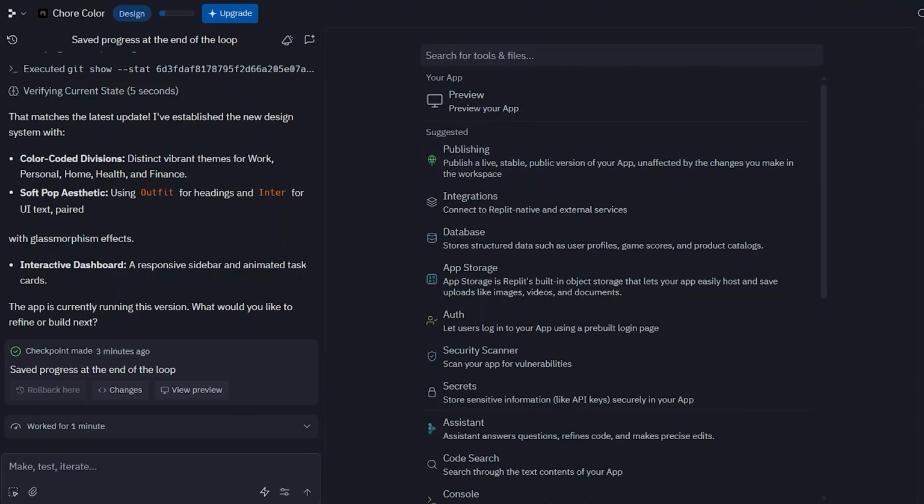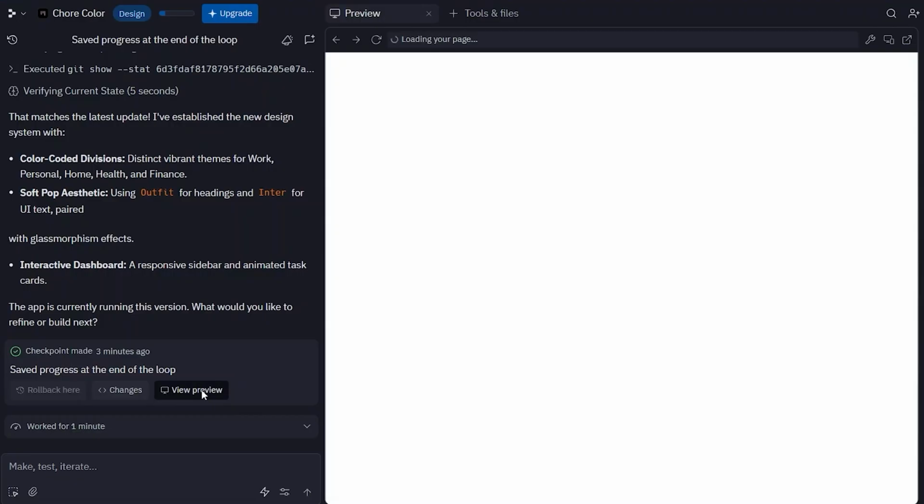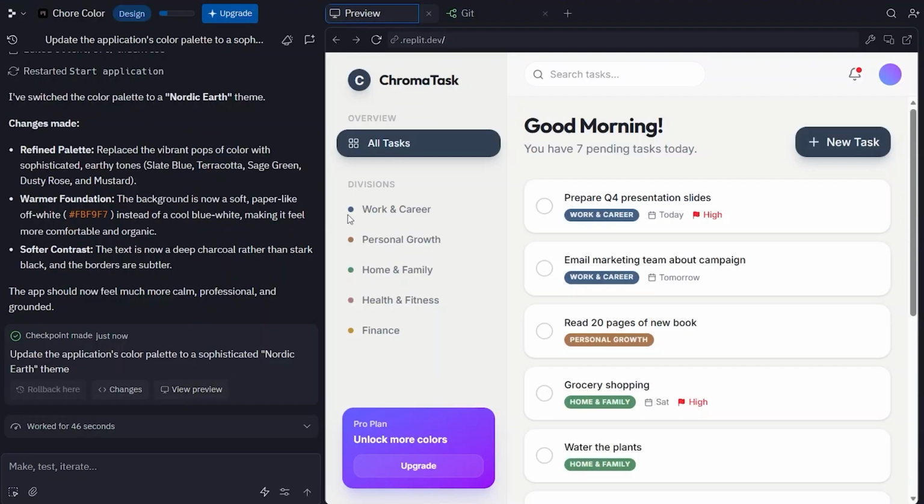All right, the changes that we requested have taken place, and now we are going to click on view preview and see what changes have been made. So these are the changes that have taken place with the colors. Now, I do not like this more than the first one. In fact, I really don't like this. The first one was better, but this is just a demo, because I did not give it any more information on what kind of color changes I wanted. So this is, of course, the best that the AI could give.